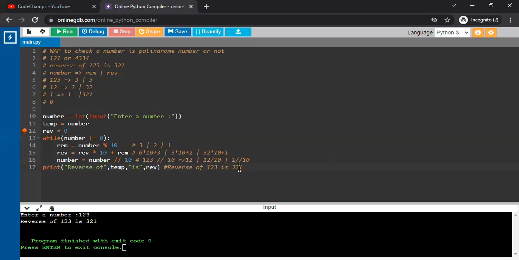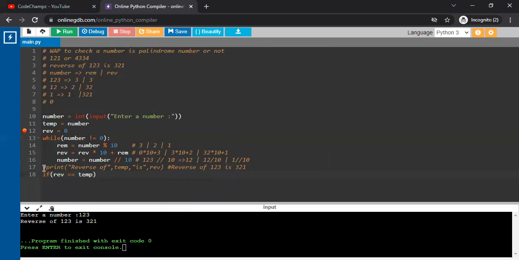But if you are writing a program to check whether a number is a palindrome or not, then use the same logic, but avoid this print statement and just use a decision-making statement, that is an if-else block. So I'll check if the value of rev is the same as the original one.